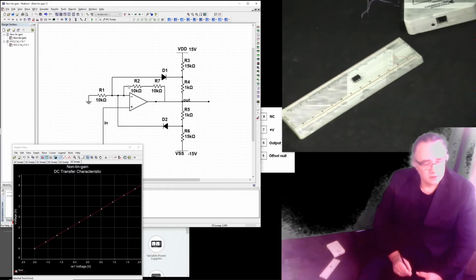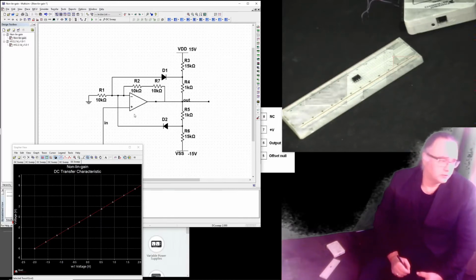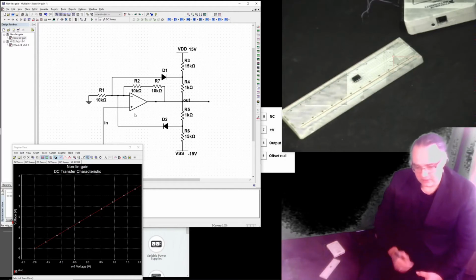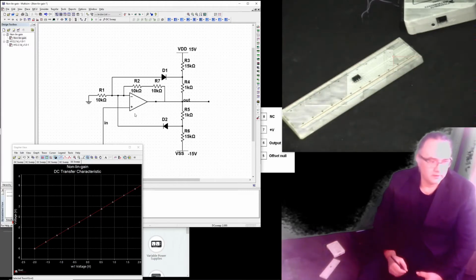Then we connect in parallel a small resistor of 1 kilo ohm with the feedback resistor of 20 kilo ohm. Effectively, this will be a very small value, less than 1 kilo ohm, which means that the gain of the stage will drop to something a little bit higher than 1.